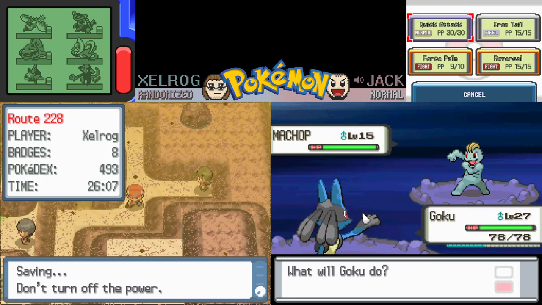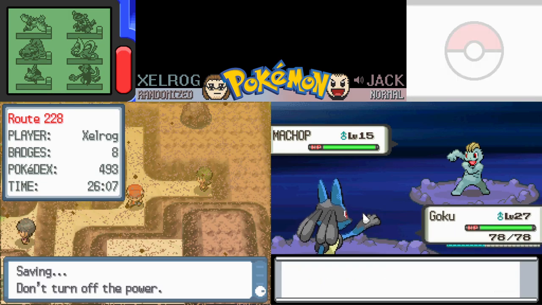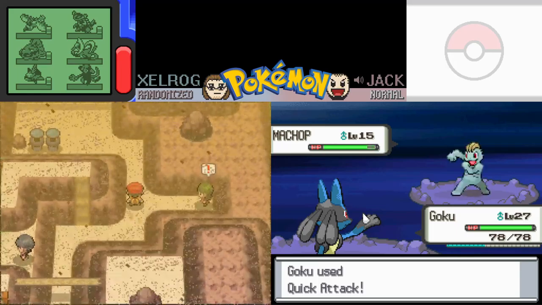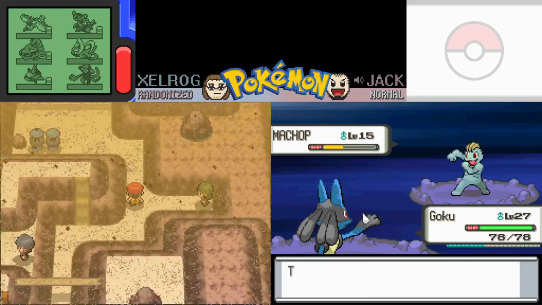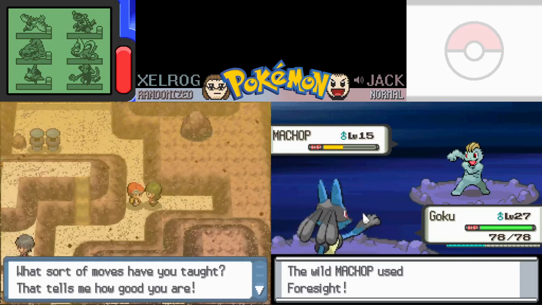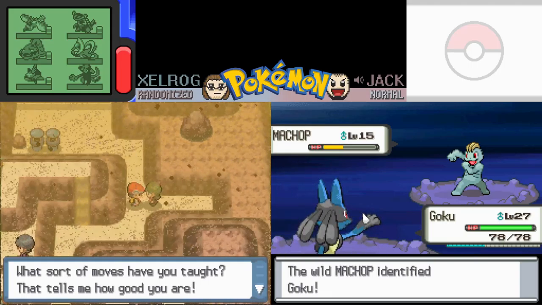Actually, wait. It's in the shop. Just use attack. Yeah. I'm the fastest. Oh. It survived that. Foresight. Just make sure I hit him next turn, because I'll definitely get a next turn.